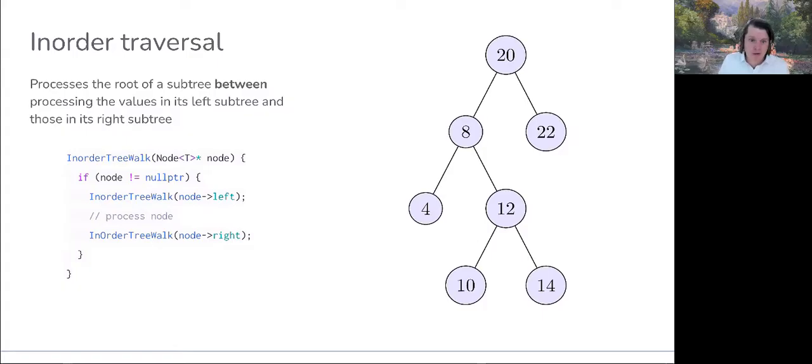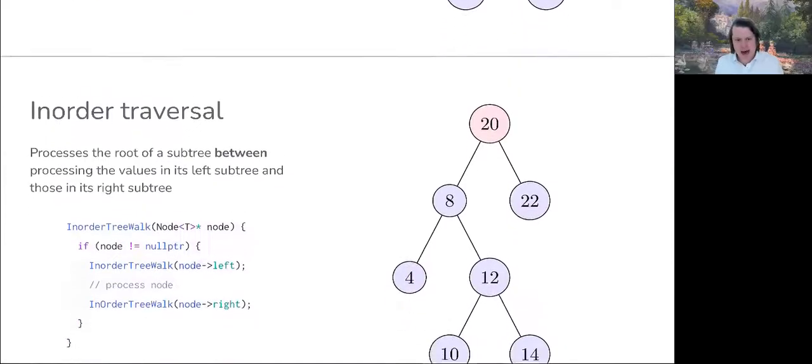So to break down the code for this traversal, I'm just using a blanket node with a single type T. Again, the definition of this function, in-order tree walk, would be dependent on the composition of the node that we're using to implement this data structure. So if the node's not equal to null pointer, we're going to go ahead and walk left. And then when we return, it's a recursive call. When we return from the left walk, we go ahead and process the current node, and then we continue on and walk the right tree, doing the same. Let's go ahead and see what this means in practice.